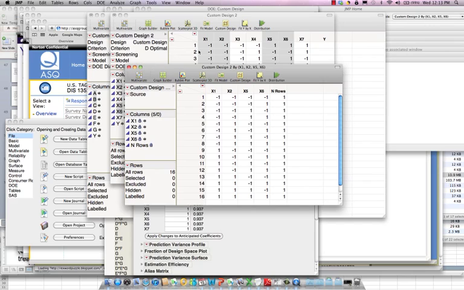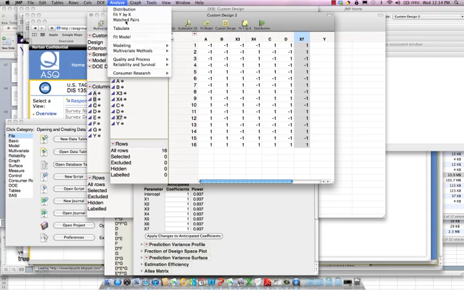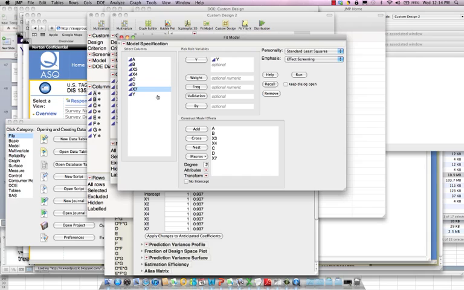So let me just call those X1, X2, X5, X6. Call that A, this B, this C, this D. And now let's see what the other ones are in terms of A, B, C, D. Analyze, fit model.